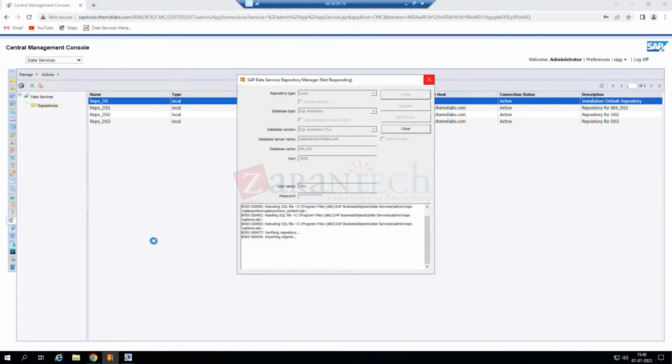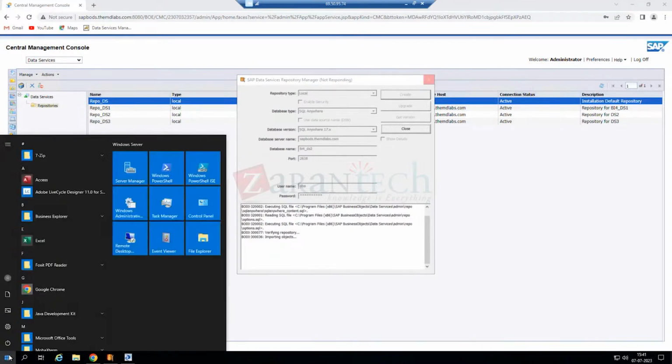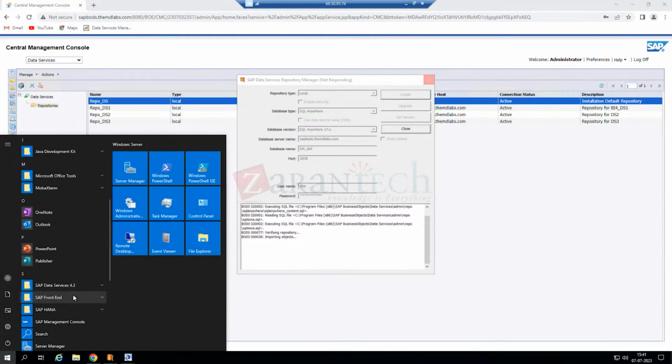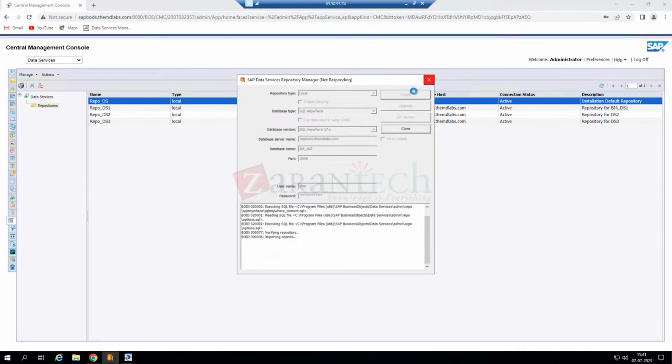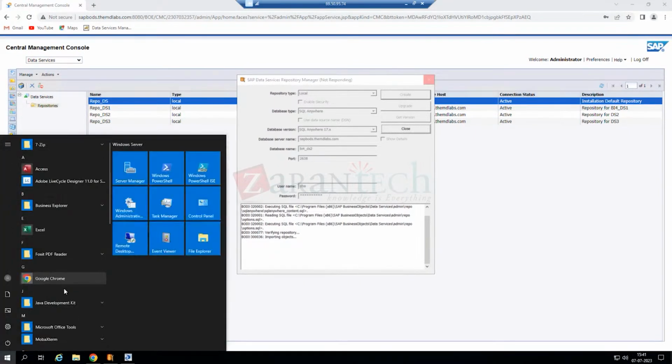This BODS is installed on the Linux server. We can install BODS on a Windows server as well, but this is installed on the Linux server and we are accessing it through the RDP server. That's why I asked the admin to add the job server against this repository. Again, let me show you the steps if you want. I can show you, but I can't add. It's very simple. Sorry, I click now.